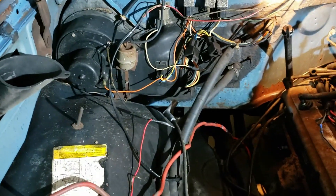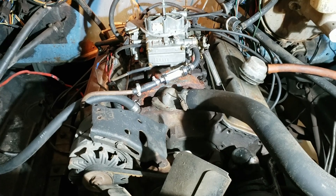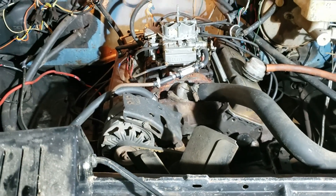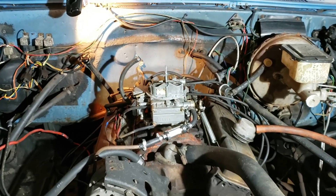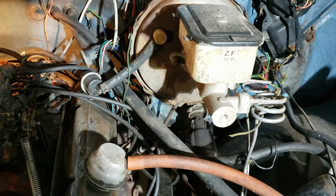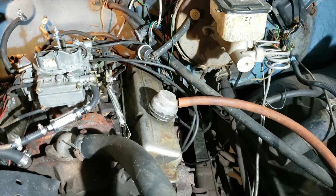I told Kyle he could rebuild that carb and put it on his truck with the intake we bought him, but it was a straight six. If you look at it, you can see the engine is kind of crooked in there — it favors the driver's side, it's not quite straight. So I'm thinking they screwed up when they put this in with the trans mount. The tail shaft isn't centered, but the transmission fluid looks great — as a matter of fact, it's too full, which is why it was puking all over the place.